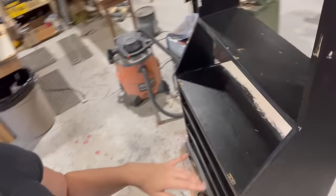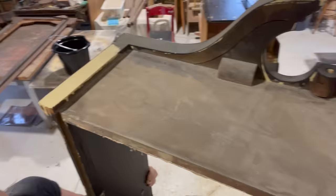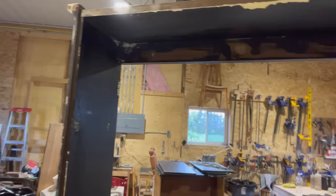The chest is completely stripped down to just the case. And I don't know if I'll do much up there. I don't think they painted up there too much, other than maybe the tops of these I'll get. But even the inside upper parts here I'm gonna be getting, and the back of the door frame there.